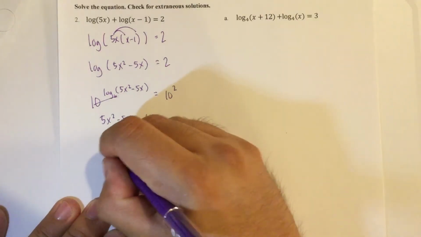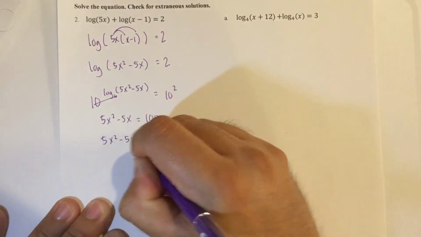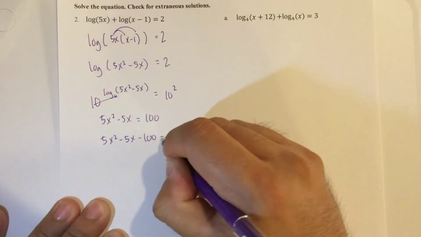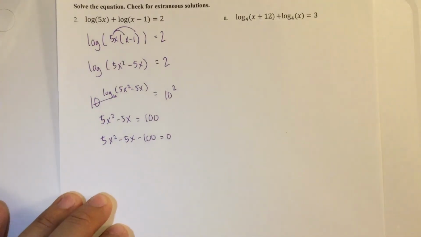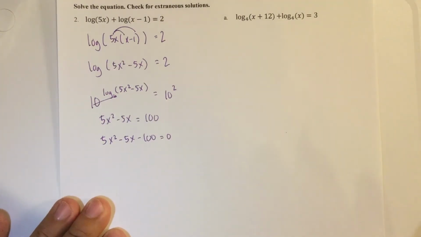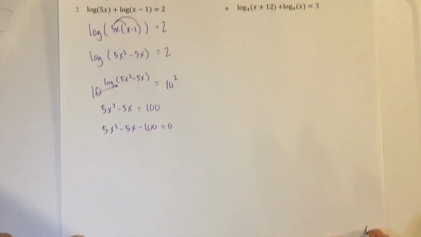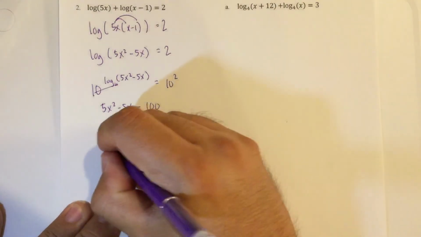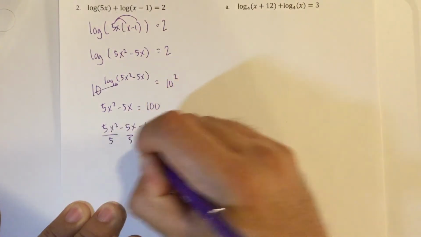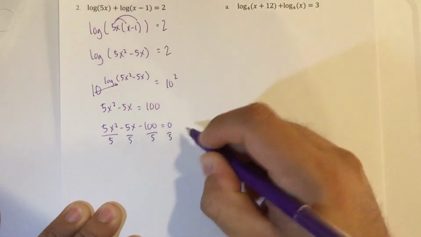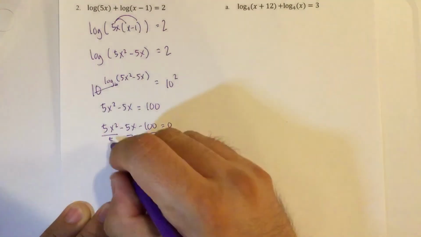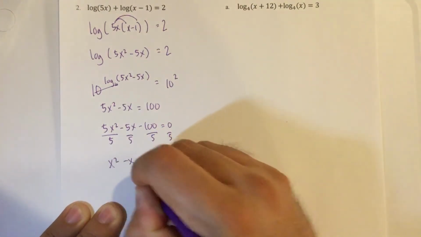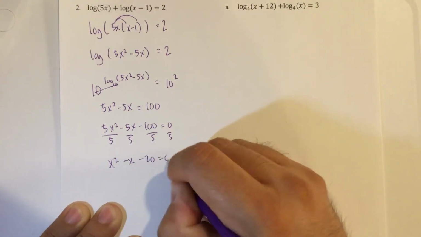Last, we bring this over to the same side because it is a quadratic function, and in order to solve quadratic functions, we have to set it equal to 0 and test to see if factoring works. If that doesn't work, we'd have to do the quadratic formula. Now, one thing before I start solving, I noticed they're all divisible by 5. So I'm going to divide the whole problem by 5, even the other side of the equation. So x squared minus x minus 20 equals 0.